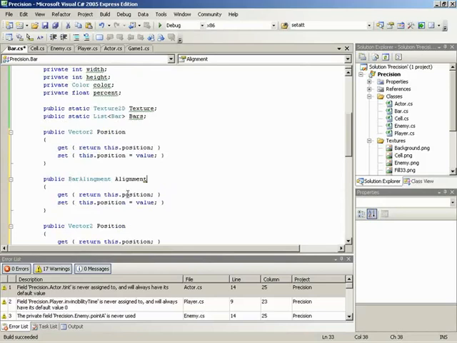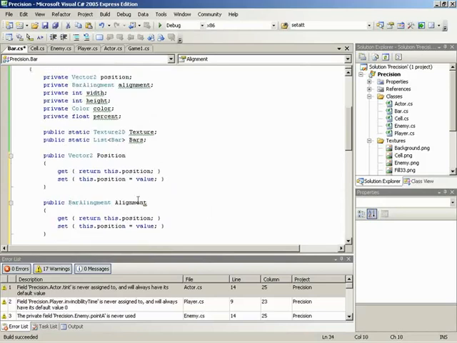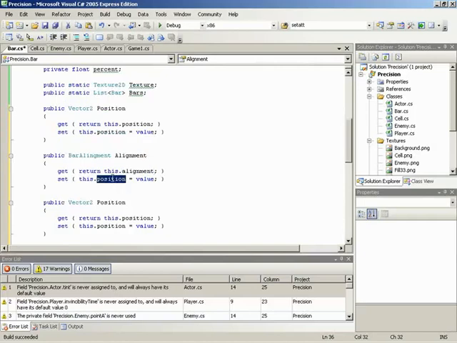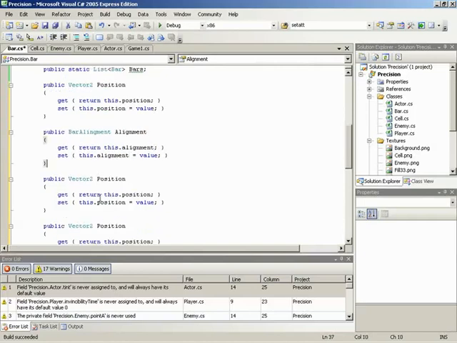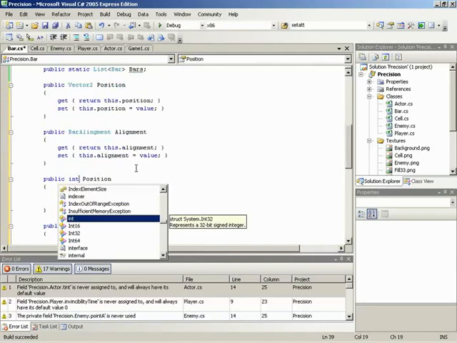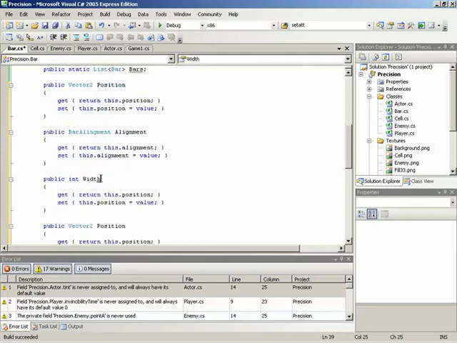And we need to access the alignment field. To save on a little bit of typing, I'm going to copy the field name in question, alignment, and paste it over the value that is accessed. Okay. All right, next position. Width and height. So width is the next one. Int. All right, width, we'll have a type of int. It will be called width, and we'll access this dot width and this dot width. All right, next should be height, I believe. So that will be, again, of type integer. It will be called height and access the field called height.